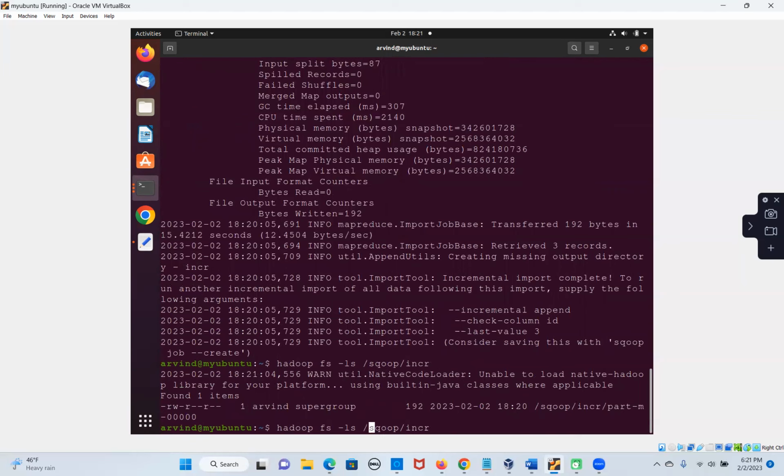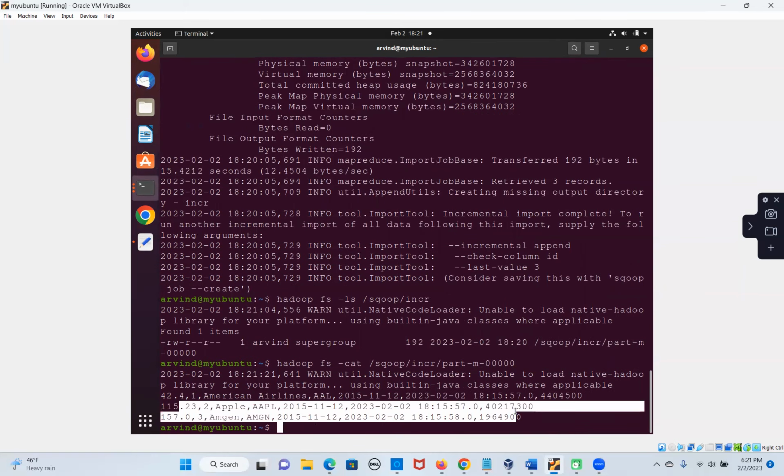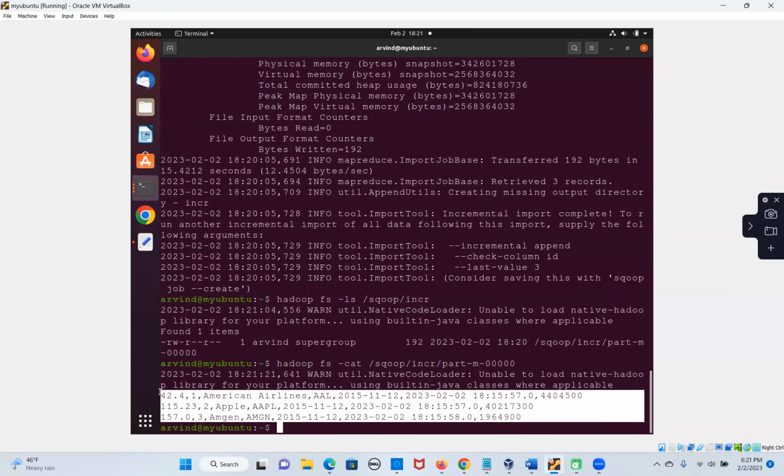I will verify the file, part-m-00000. I can see all these 3 records of data have come.